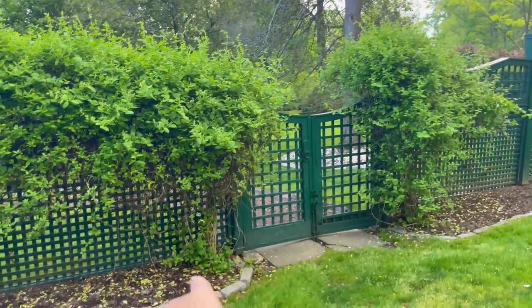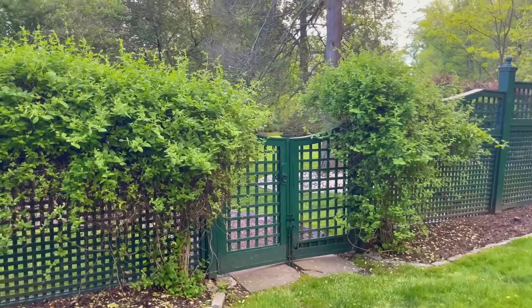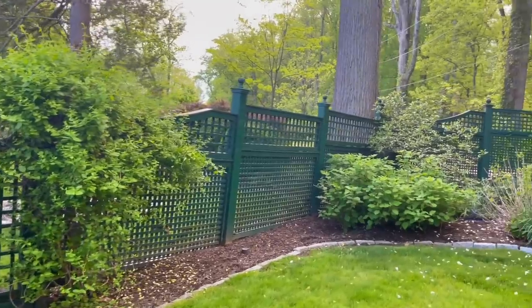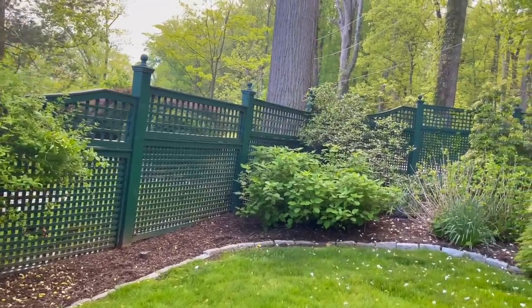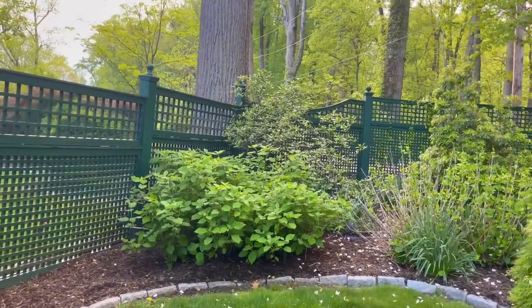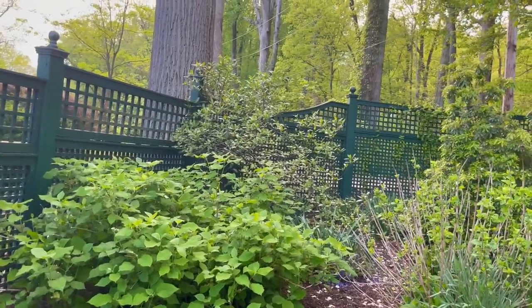There's honeysuckle all on here — that's where we had the little bunnies before they moved on. I don't see any blooms ready to come on this one. I have a honeysuckle down by the Potager Garden and that one has a lot of blooms on it already. They're just budding, just about to go maybe in the next day or so.